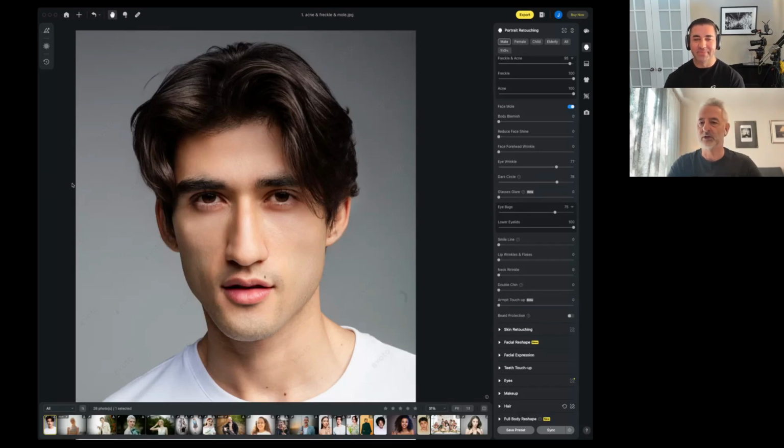Excellent. I think Ramon had a question, but I missed it as I was going off on some tangent. Here we go. Can we see the before and after comparison? Ramon just wanted to see the before and after of this one. Now that you've really taken it somewhere, and sure.